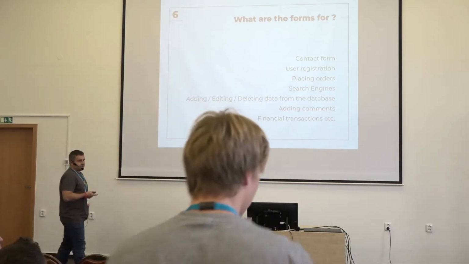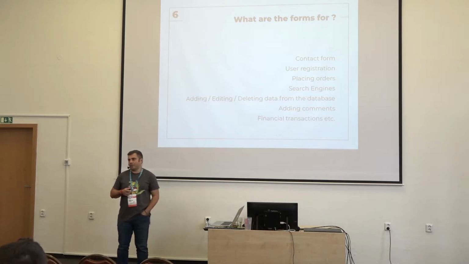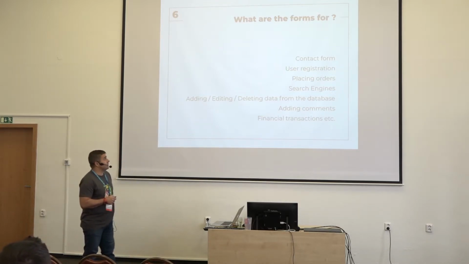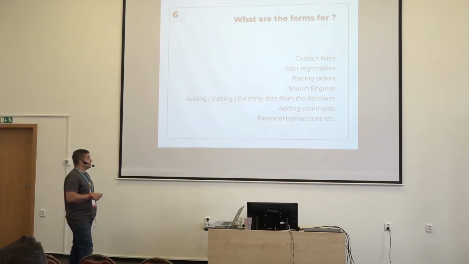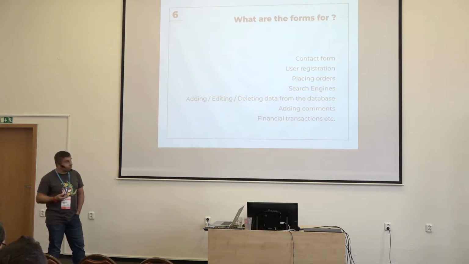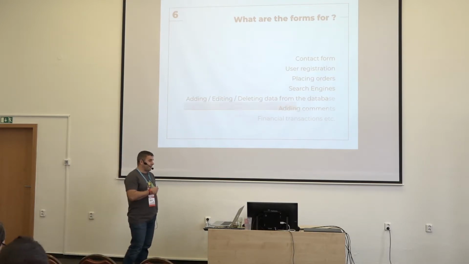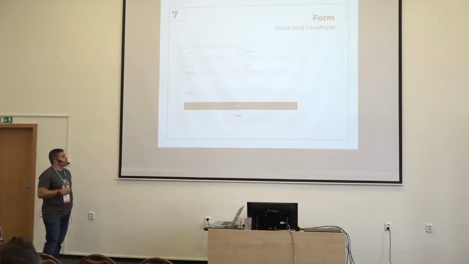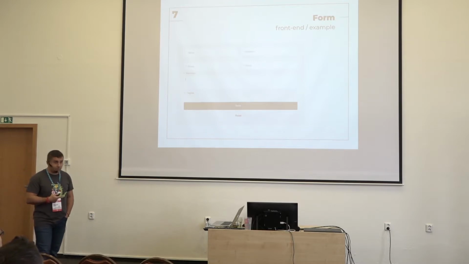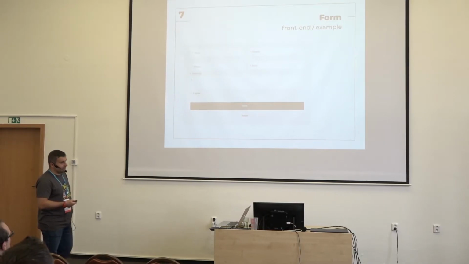When we search the internet and go to websites, we see that almost every page has some kind of form. For example, we have a contact form, user registration form, placing order form, search engines. When we add or delete data in our database, mostly we use forms. Also when we add comments or make some financial transaction. And how does a form look? It's a simple view of a very simple form on the front end. So the user sees some input fields, text area, checkbox, and a sending button.